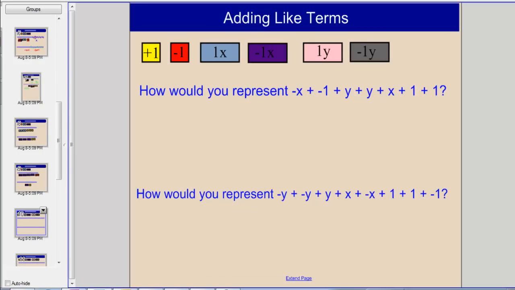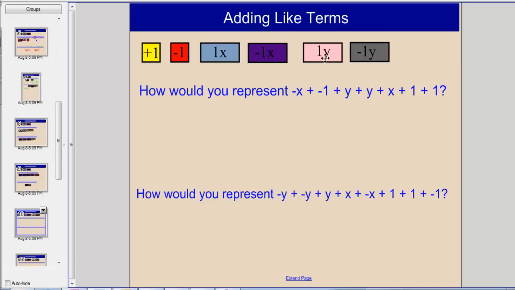So now we're working with x's, y's, and 1's. Now here we have three different terms. We have terms that have to do with just constants, which are just numbers, 1 and -1 being added together. We have terms that have x's in them. So remember, x means some number. So those are some number we don't know, but they're the same number. And we have x, and then we have the opposite of that number. And then we have y's, and y's are a different number, and we don't know what this number is either, but we know it's different than x. That's why we have different variables, to show that they're different numbers, even though we don't know what they are.